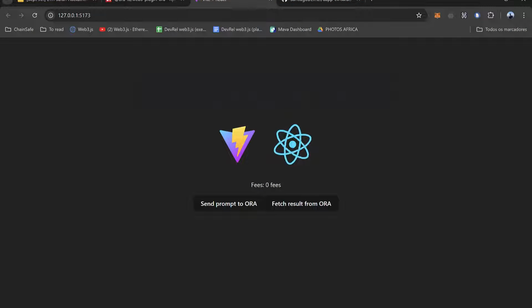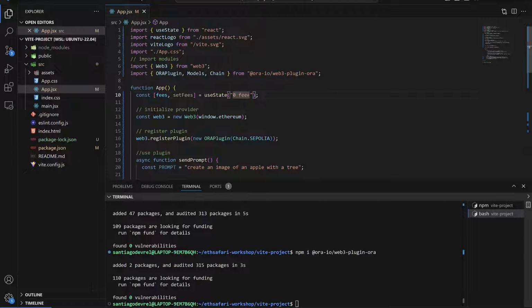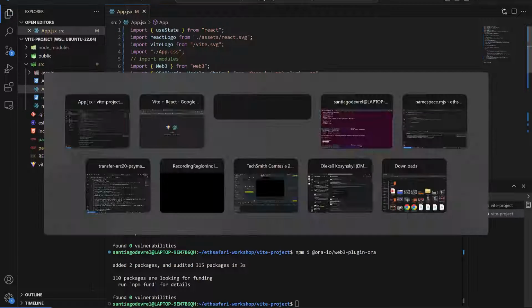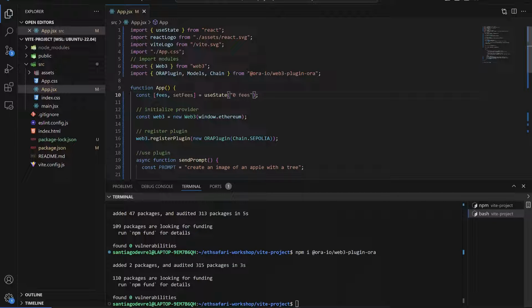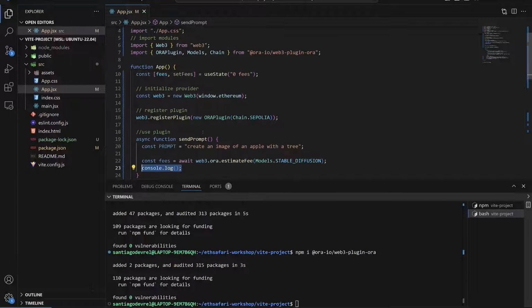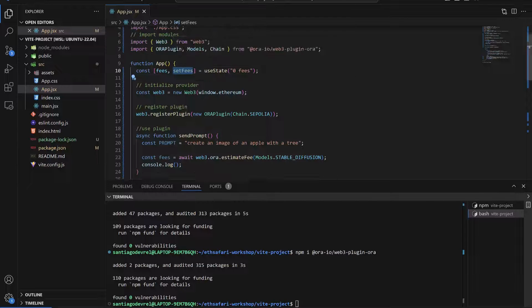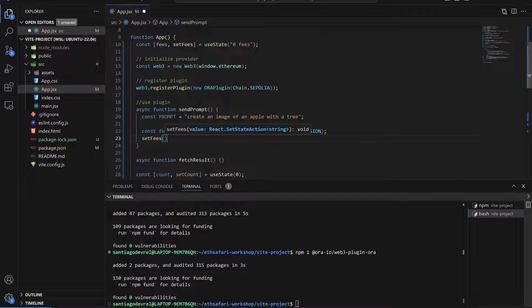Yeah, so right now by default I input 0 fees here, but you can put any value and then it will show this value here by default, right? So I just have 0 fees. Because then what I want to do is instead of printing in the console, I want to show that in the front end. So to set that, we need to use this set fees, and then I'm going to put this fees that will return here.